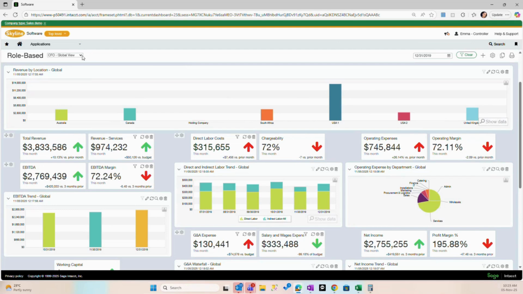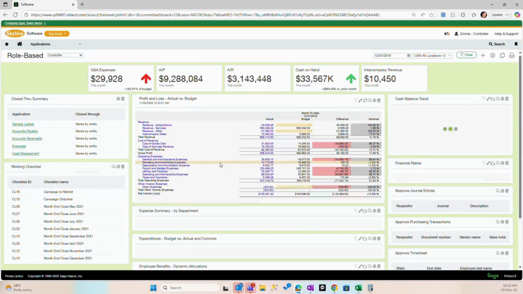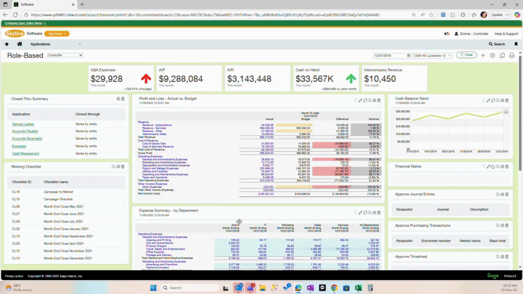If we go and look at the controller dashboards, for instance, you will see it look completely different. Maybe not completely, but there are things that are different. You can do a comparison where you are saying, I want to see my actual versus budget on my profit and loss.